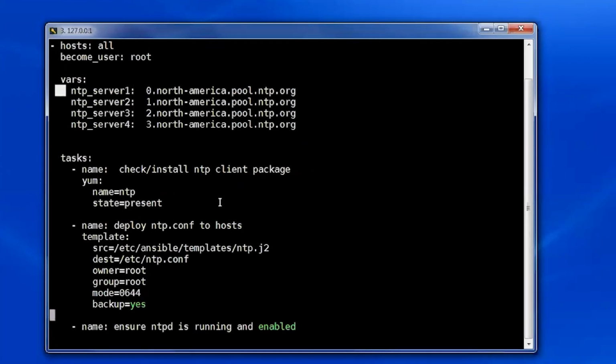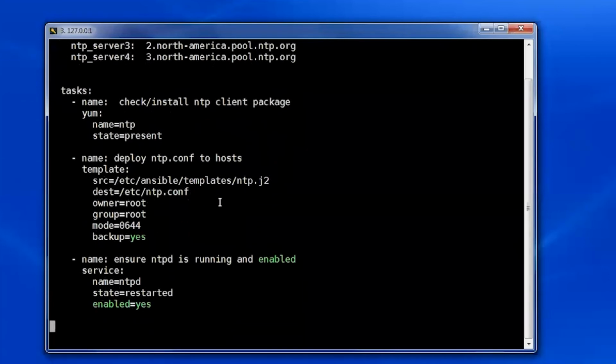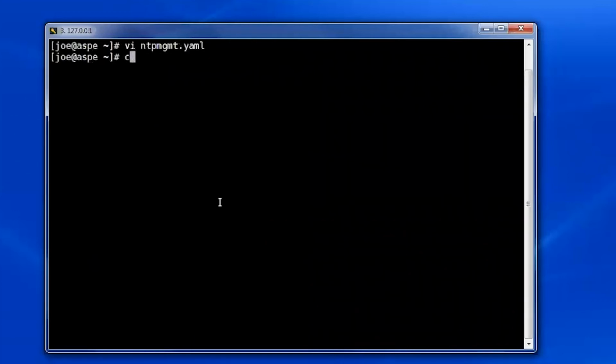Now, the last thing we're going to do is make sure that NTP is running and enabled, which we're going to do by calling the systemctl service, looking for the ntpd daemon, and making sure that it's restarted. So we're going to restart it. Whether it's running or not, either way, we're just going to restart it. Again, that's a broad way to catch everything, and that it's enabled, so on next startup, it will also be started the next time the host is rebooted. All right, I didn't make any changes, but we'll do that for safety's sake.